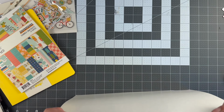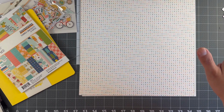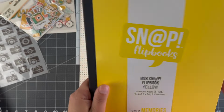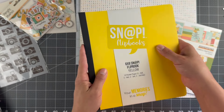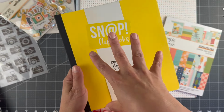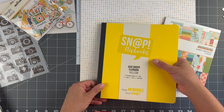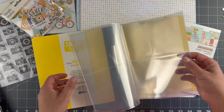So this is the unboxing, and I think I want to do a project, but that's the thing. I'm trying to think because I don't know. I don't want to make this super long where I make this whole album. So that'll be the upcoming video, making the mini album, because I think that's what everyone is drawn to do, just because we all want to utilize this so much. But let me see what I can maybe make up a layout in here that'll go in here.